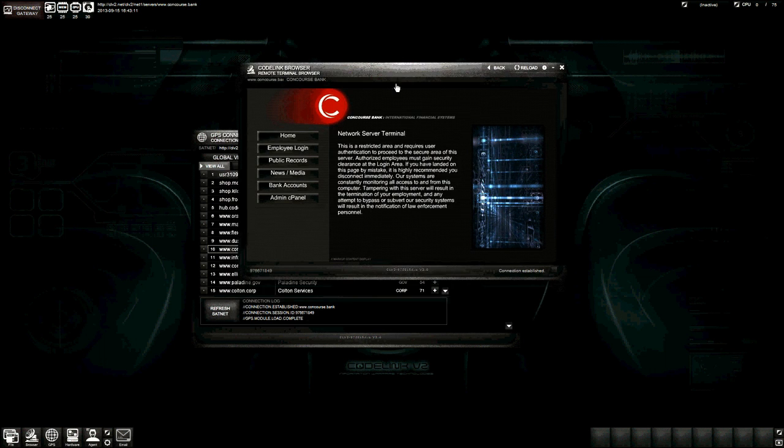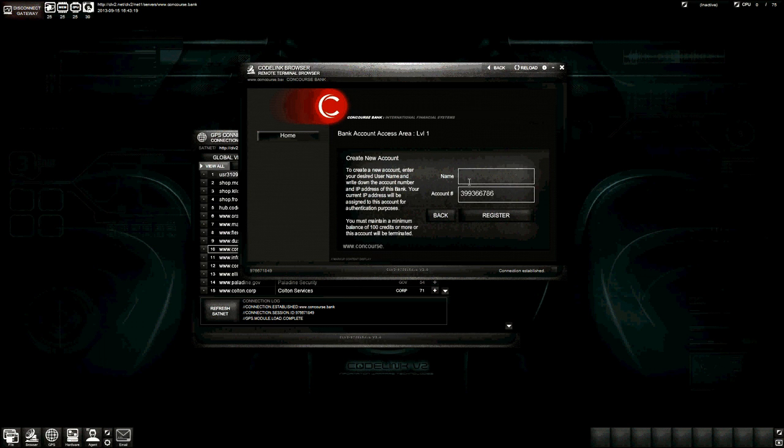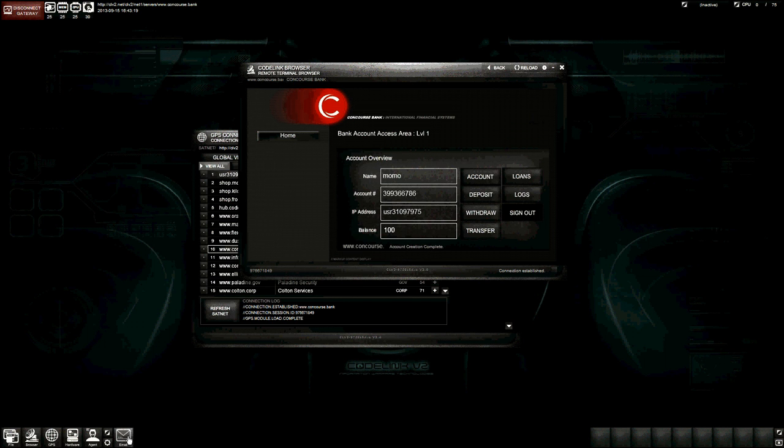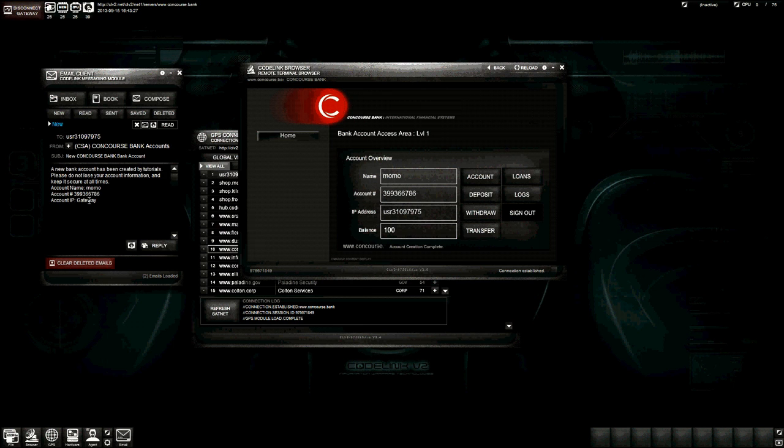We land here on Concourse and we want to go to Bank Accounts and create a new account. So I click the New button and enter my name, Momo. As soon as I hit Register, you'll notice my blinking email down here, along with my welcome message. I now have an email from Concourse Bank with all my login information.